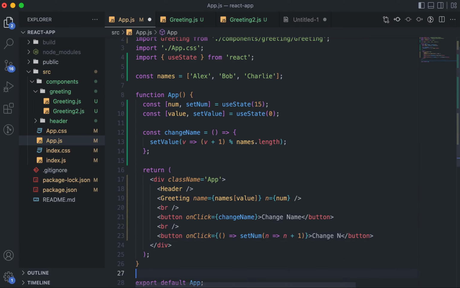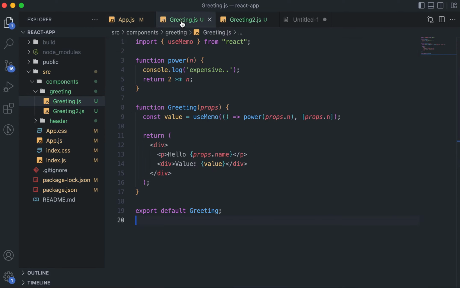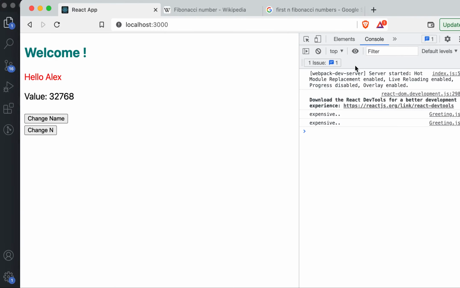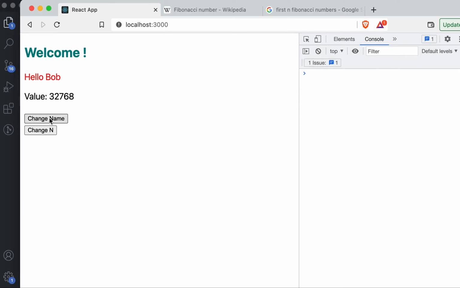The point is that whenever the n will change, then this num will change, which means that the past value will change. Then this expensive computation should be redone, because that is what I want. But if the name is changing, then it should not be. So right now the first time expensive calculation is done. Whenever I change name, expensive computation is not done.